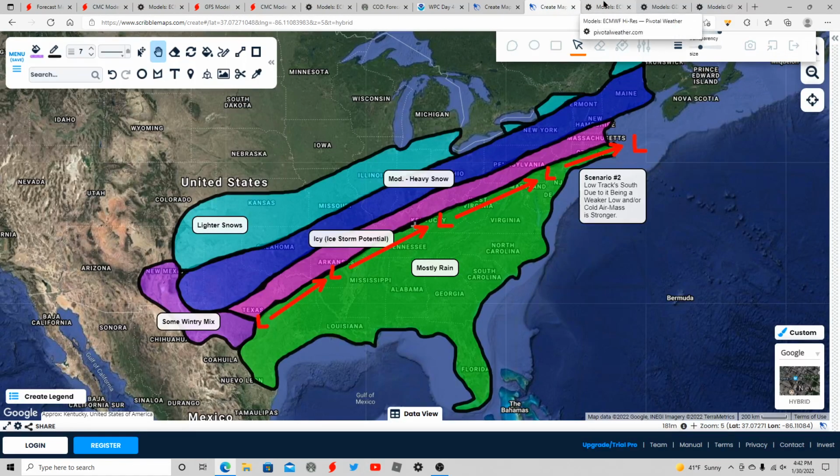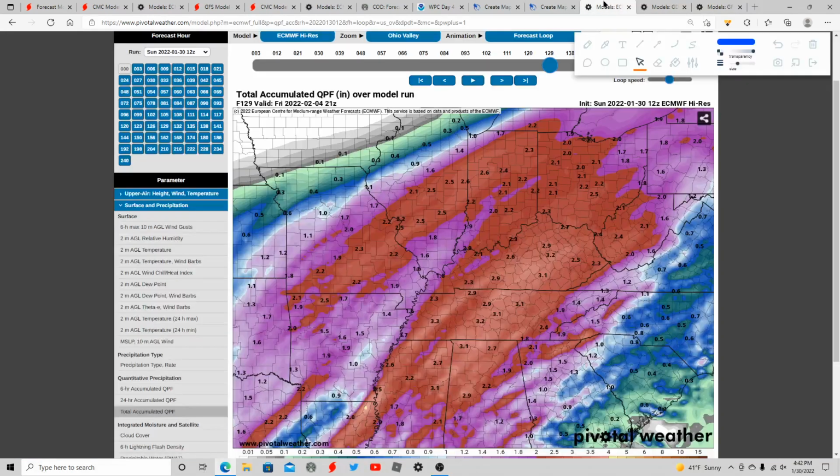Now for areas in the mostly rain region, especially if you live closer to the mixed precipitation, there's going to be a lot of rain with this system, especially if you live in the parts of the Lower Ohio Valley, Tennessee Valley, even down to parts of the deep south. There's going to be a lot of rain with this system. Widespread 2 to 4 inches. So if you don't see much of any mixed precipitation, you're going to get a lot of rain. So if you live in Kentucky, you're definitely going to get something out of this. Even down to Tennessee, Mississippi, Alabama, and that could also lead to flooding problems as well.